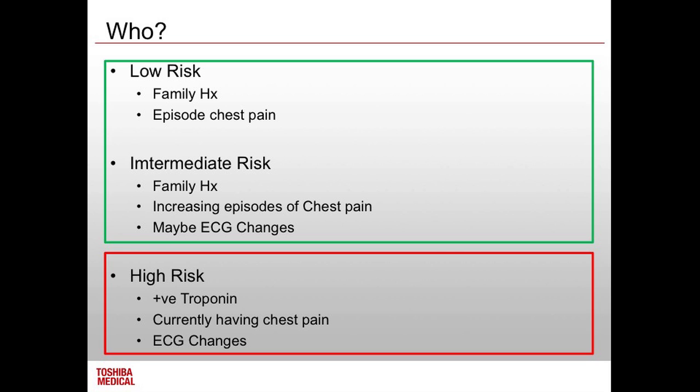These guys. So these are the best people to do it on. The reason is ECG changes may not have taken place, and these guys, the high risk, if they're currently having chest pain and they've had ECG changes, they're having a heart attack. So they should go straight to cath, or in your case, probably straight into an ambulance or a helicopter and get somewhere with a cath lab, or down to Friendly's. Friendly's yeah, they do, don't they? I should know that because they've got our machine. So that's who we do our CTCAs on, those low risk and intermediate risk people.